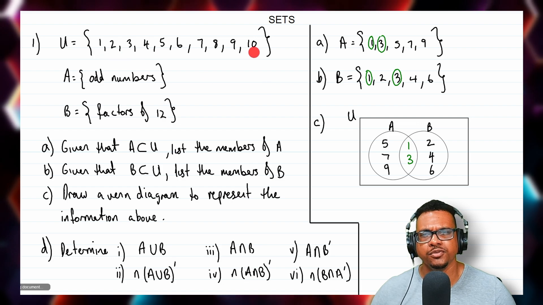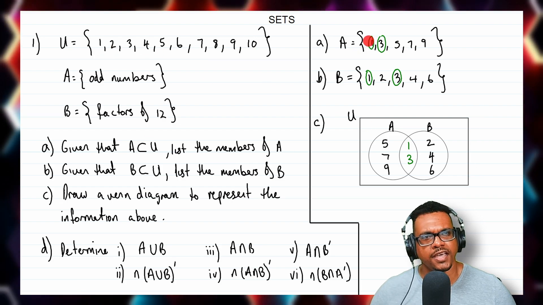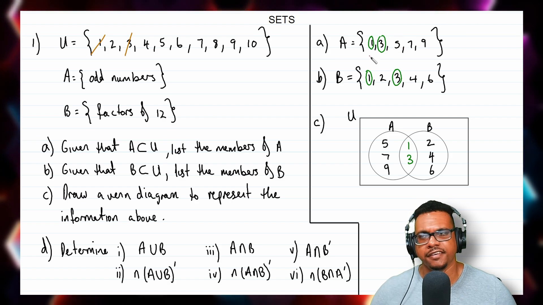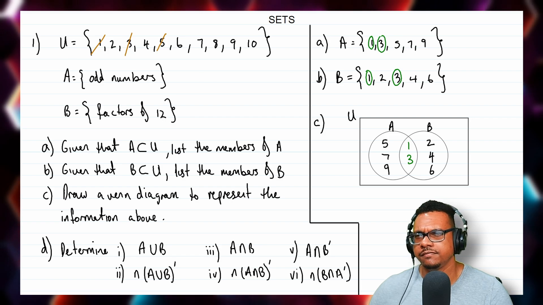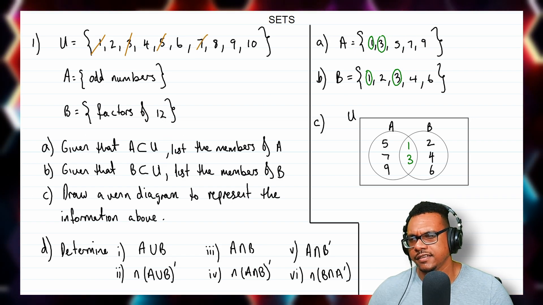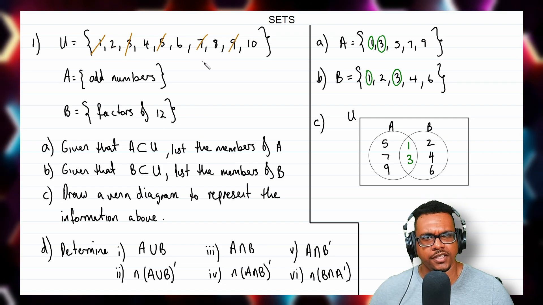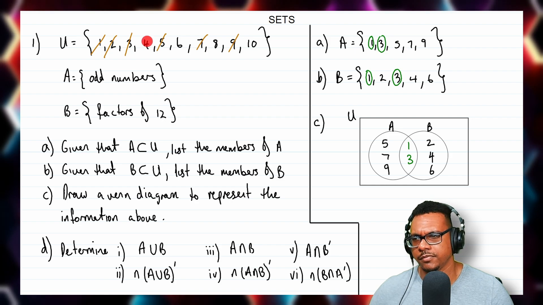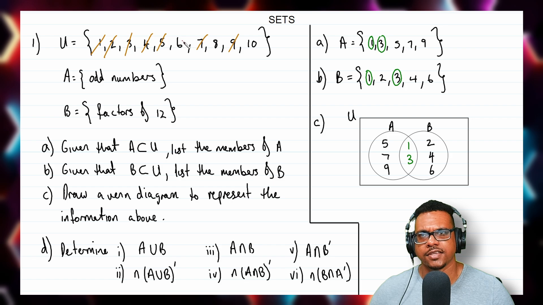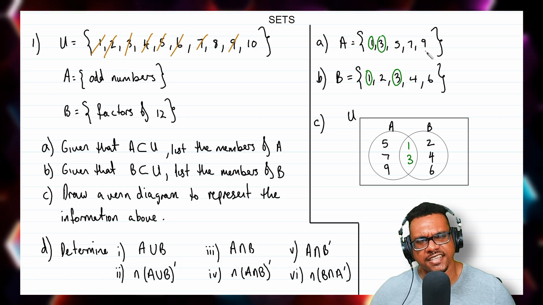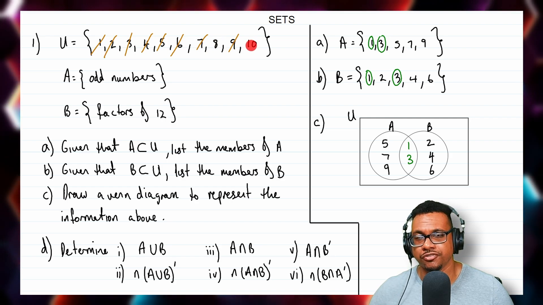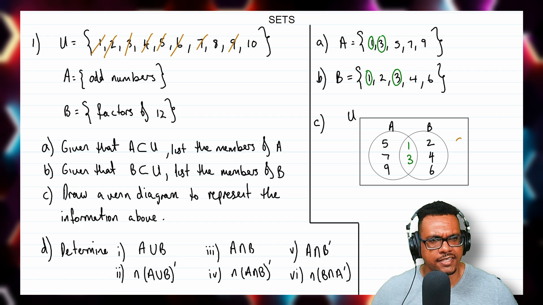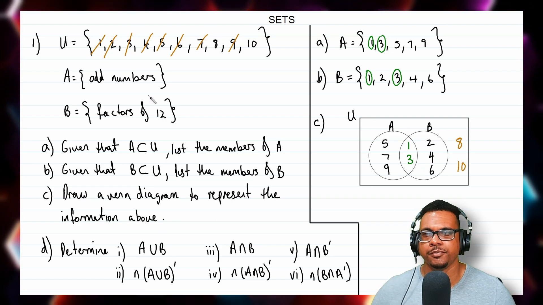Now we check that all elements of the universal set are contained in the rectangle. Going through: 1, 3, 5, 7, 9 from set A — all accounted for. From set B: 1 already done, then 2, 3 already done, 4, and 6. After checking both sets against the universal set {1–10}, we find that 8 and 10 are not members of set A nor set B, so 8 and 10 are placed outside both circles but inside the rectangle.